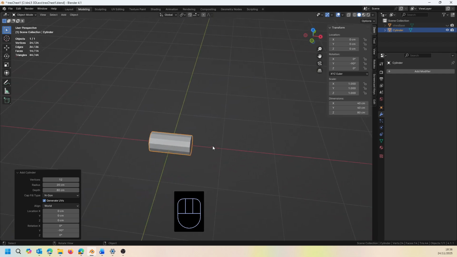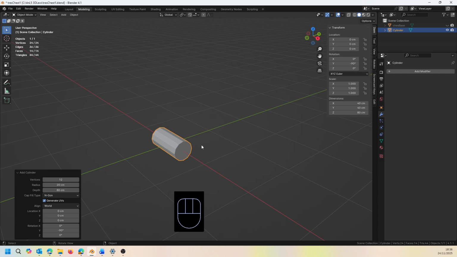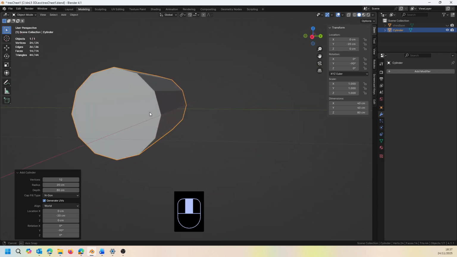It doesn't need to move along the red x-axis anyway. So it's just the y-axis that needs changing, and it needs moving minus 20, or negative 20. So minus 20, hit the enter key, and that's there. Now, if we scroll in, see it's in the right place.